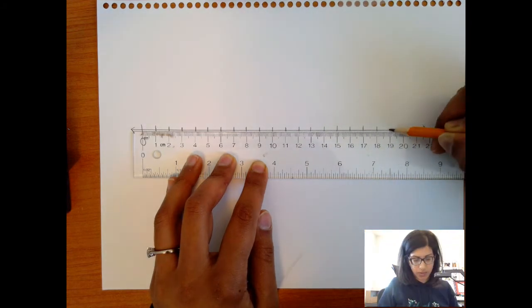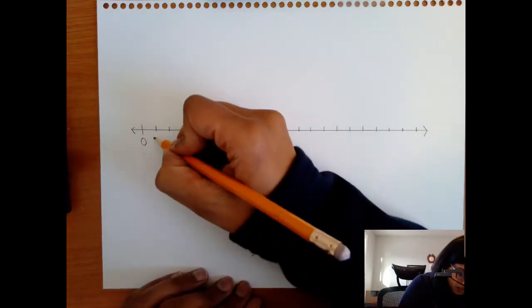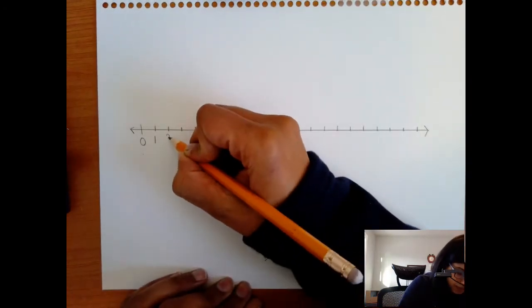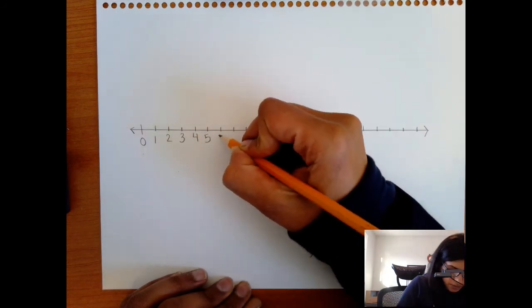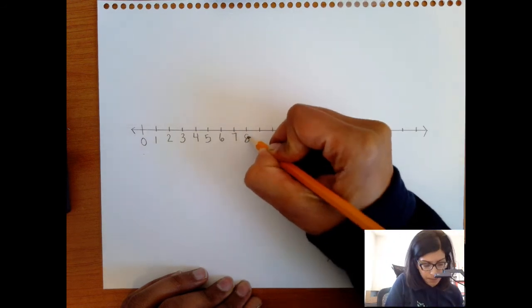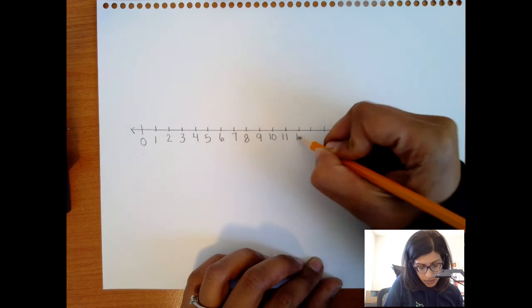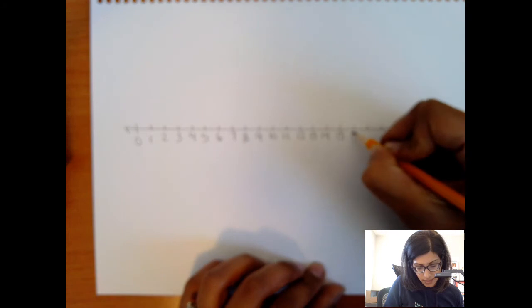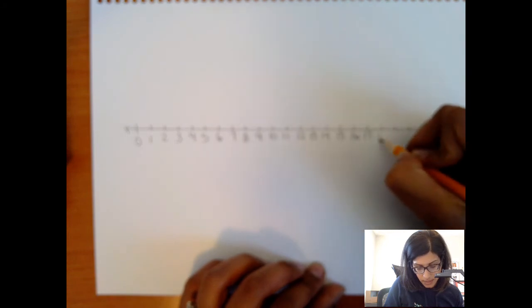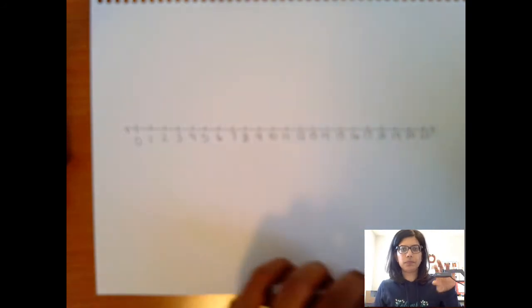12, 13, 19, 20. Oh, I got up to 21. There we go. Okay, so here I'm going to write 1, 2, and I have perfectly spaced numbers. Making a number line is actually really, really easy. 11, 12, 13, 14, 15, 16, 17, 18, 19, 20, I even got 21. Let's make that look a little more clear.